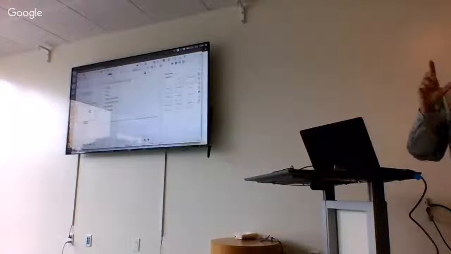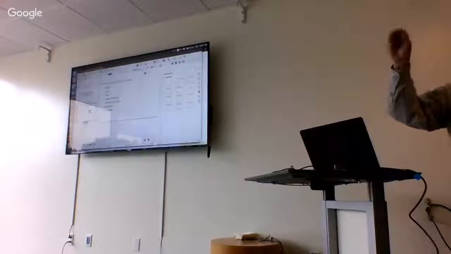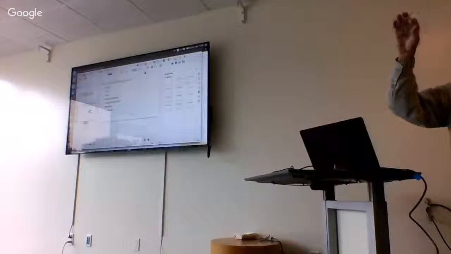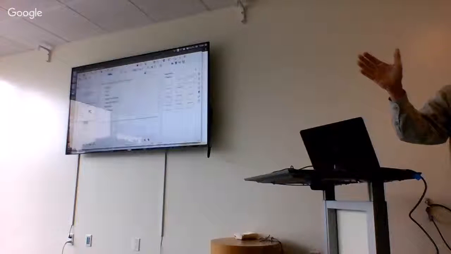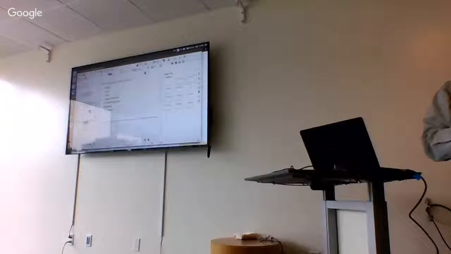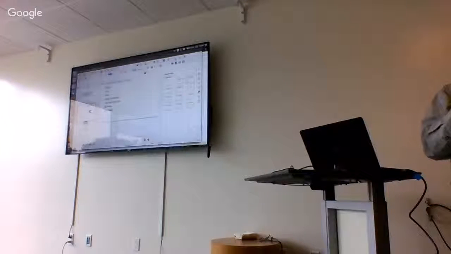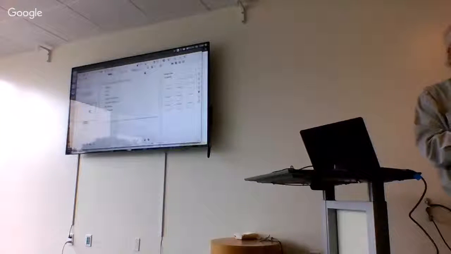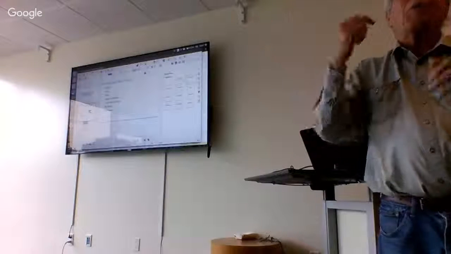Anyway, a Google Summer of Code student 2 years ago created a fiddle capability for Browse. If any of you are familiar with the web, you can go to JS Fiddle and you can put in HTML or you can put in JavaScript and you can click on it and it'll show you what that page would look like or what that JavaScript would show up. Well, she created this exact same capability for Browse. But she didn't have time because this is typical of the GSOC projects. They get about 80% done and then it's over. And so we hardly ever get anything useful out of it because the last 20% doesn't get done.